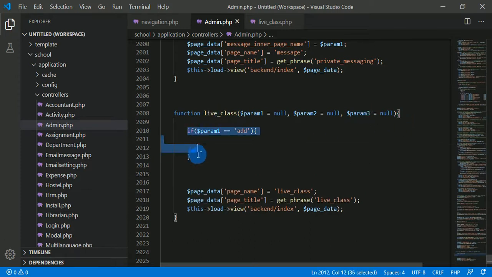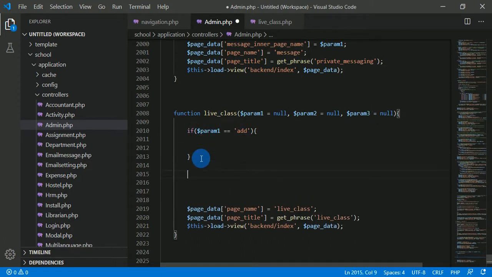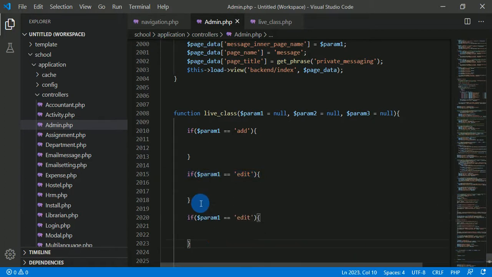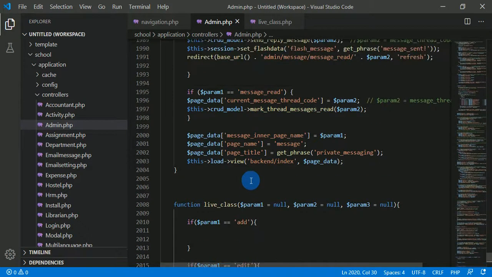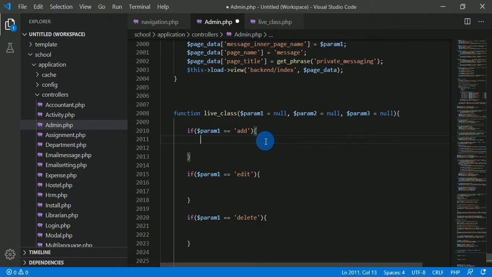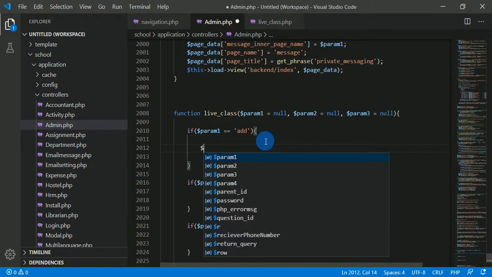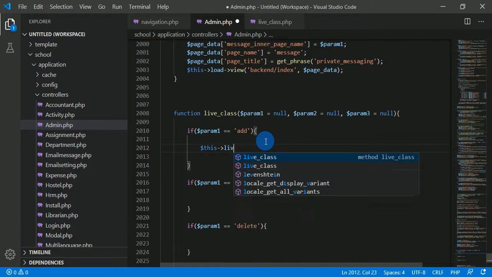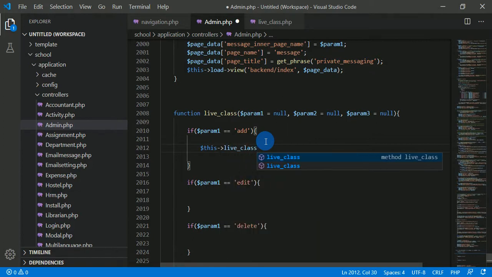So I am going to copy this code also. If it is equals edit, the same thing, and if it is equals delete, we want to perform an operation. Beautiful. So what we are going to do here is that I am going to go to this live class model.